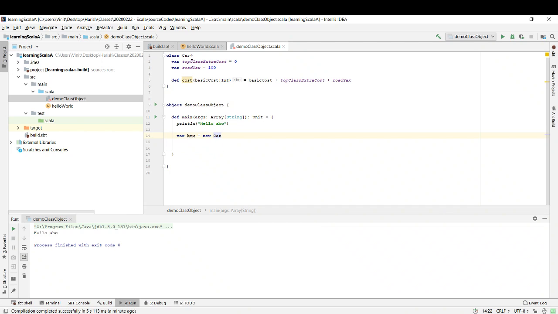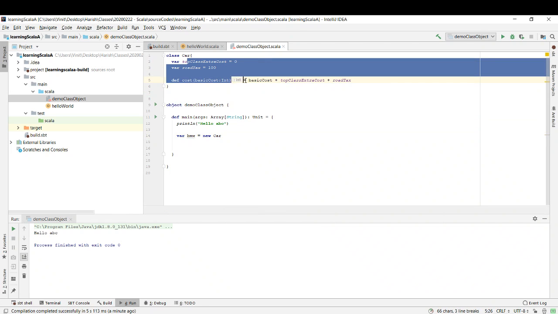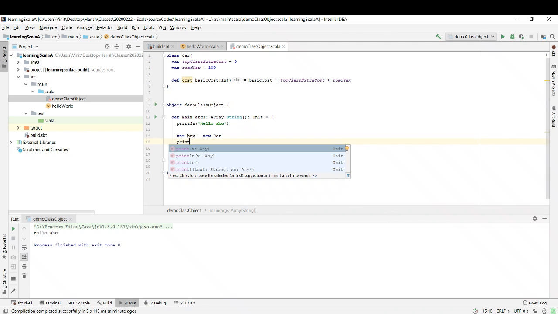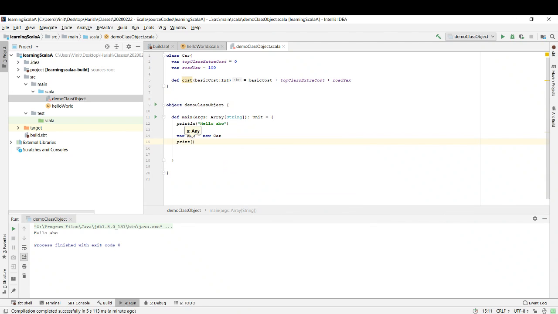Using an object, I can access all these methods and variables of this class, right? So let's say I say val BMW is new car, and let's say I want to see print BMW dot road tax.